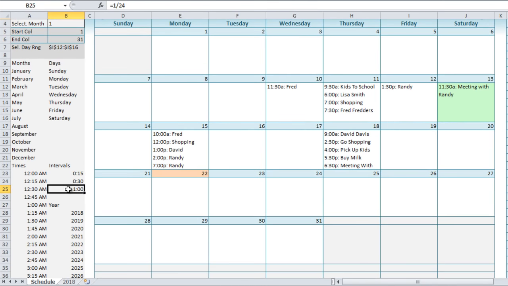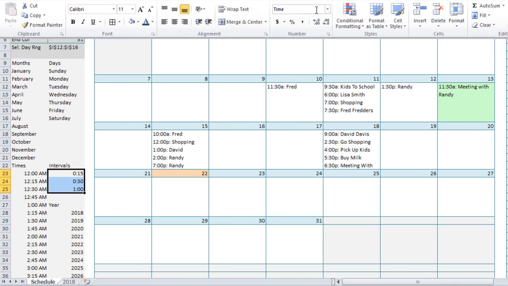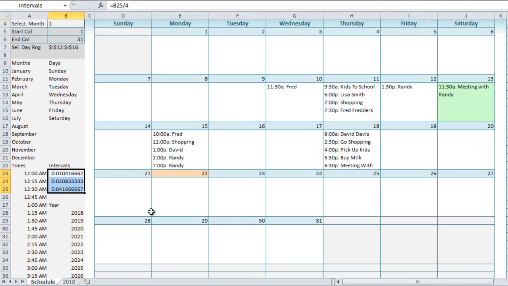Well, we know that a day is 1. In Excel, 1 is a day. So that means that 1 hour is 1 day divided by 24. That's the number of hours, and it's basically a decimal format. I've reformatted it, so if we take off that format and go back to General, we'll see it's really a decimal. But in Excel, we have to change those to a time format. So remember, 1 is a full day, so anything less than a full day is going to be a decimal number, less than 1. It's important that we know that.